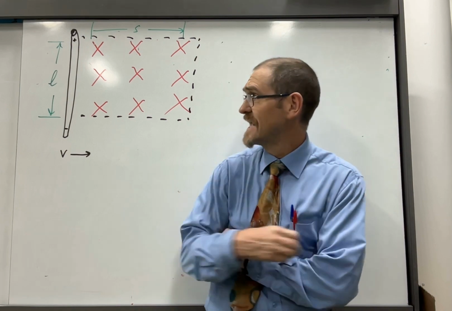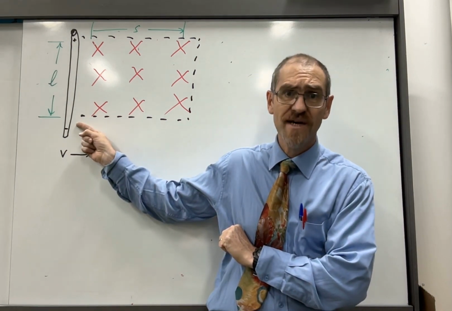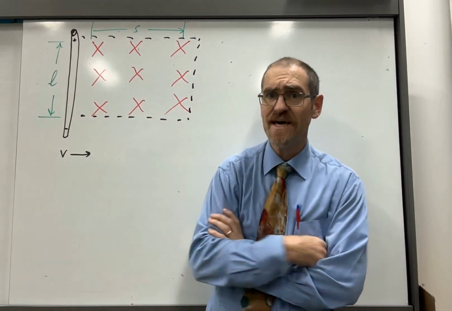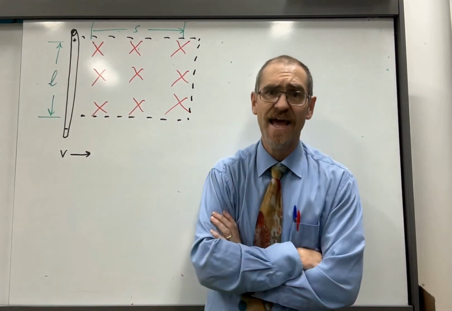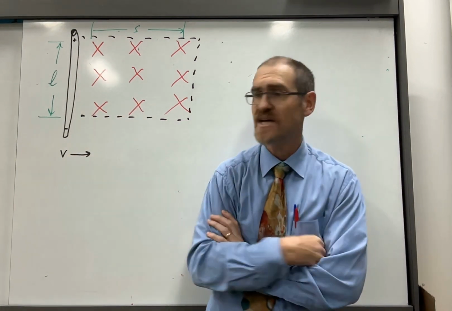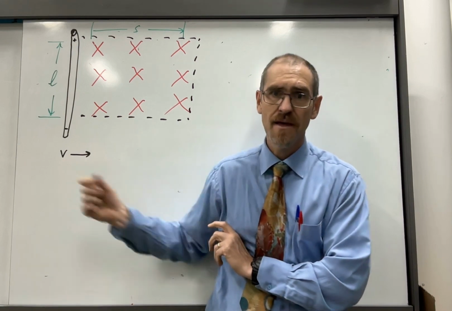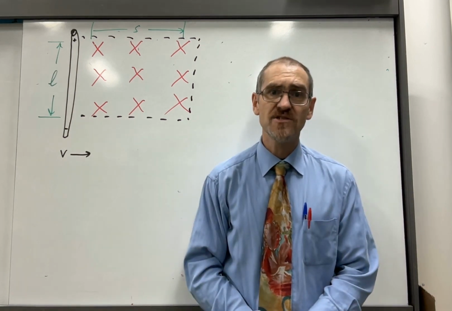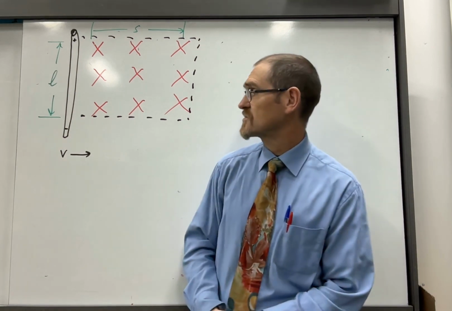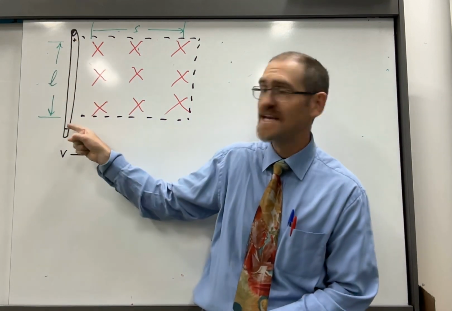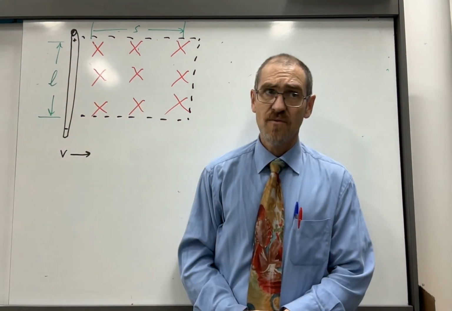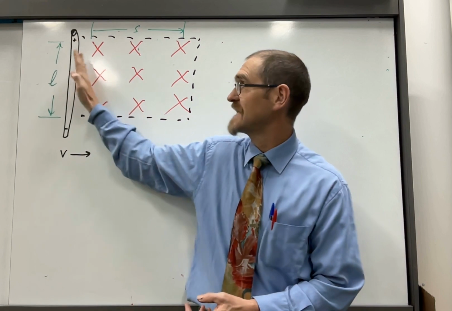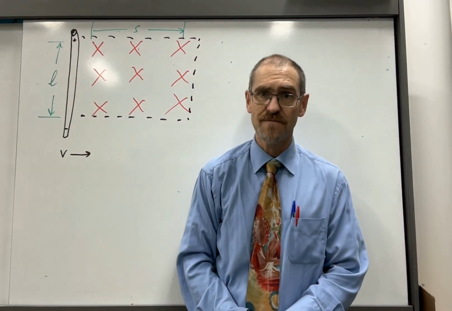The model we're looking at today is a straight wire, a straight conductor, as it passes across a magnetic field. The red crosses indicate a magnetic field into the page. The long line here indicates a wire as it moves across the page. It's moving with a velocity v. If we were to set this situation up and actually measure this wire, we would find that there is a voltage induced across the wire. That voltage will have a positive at this end and a negative at this end for its polarity. The voltage will be related to how fast the wire is moving, how strong the field is, and how much of the wire is actually bathed inside of the magnetic field.